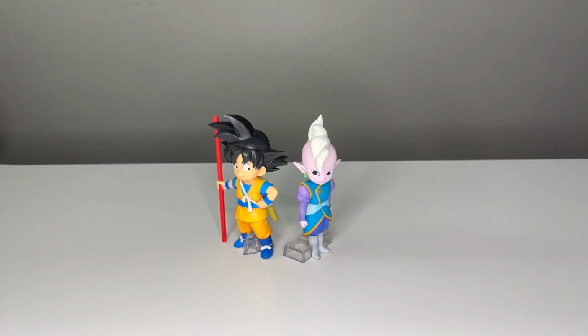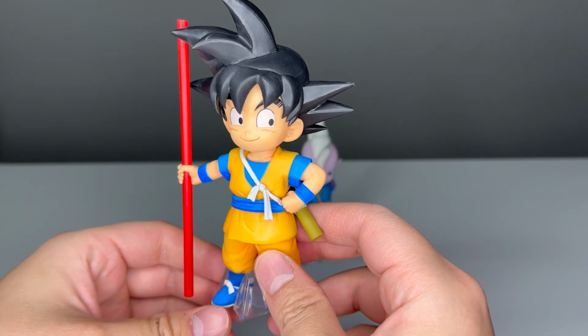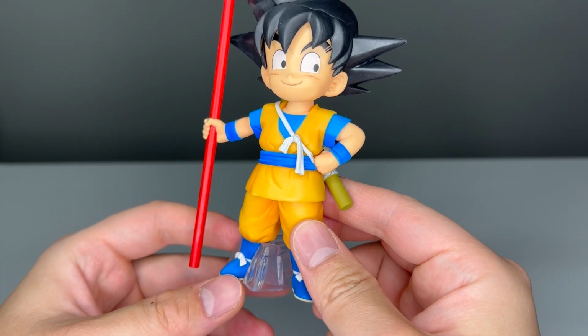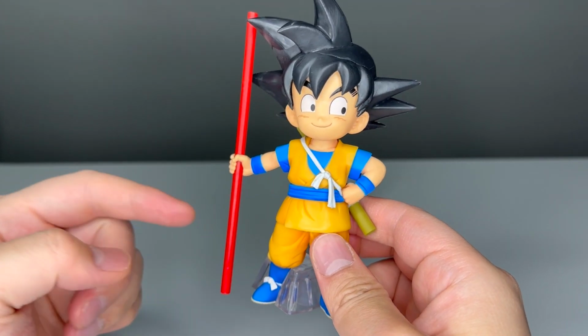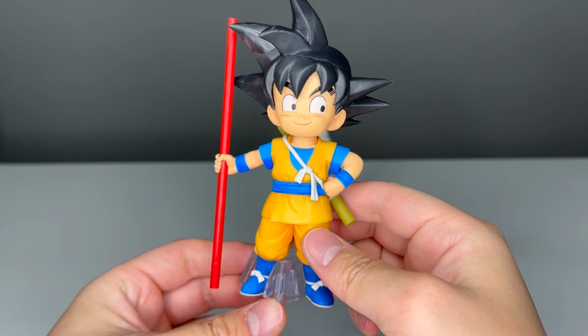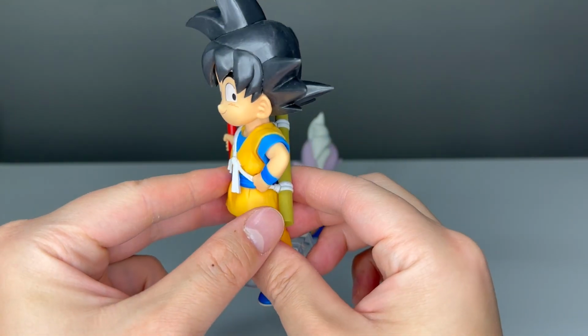Alright, so prize A, we have a Master Stars Plus Goku with Supreme Kai mini versions. So let's look at Goku first. Alright, so we got his happy face with that smile. It really gives off a chibi feel, kind of like the OG Dragon Ball. I love that they came back with the power pole. I mean, who would have thought that this would come back? And it's so cool. It just really brings back all the nostalgic feels.